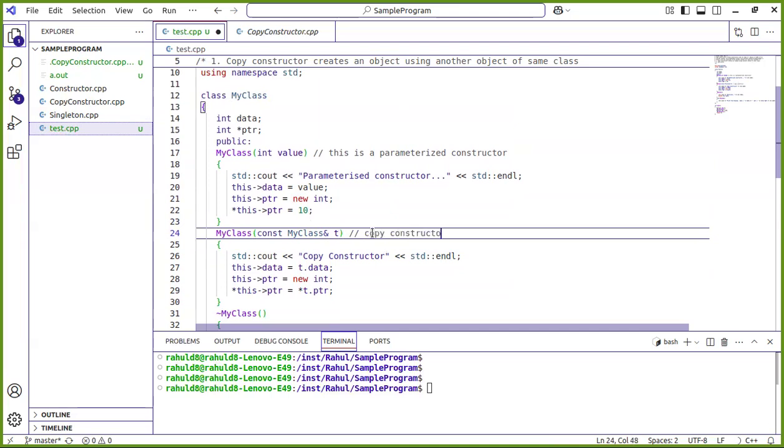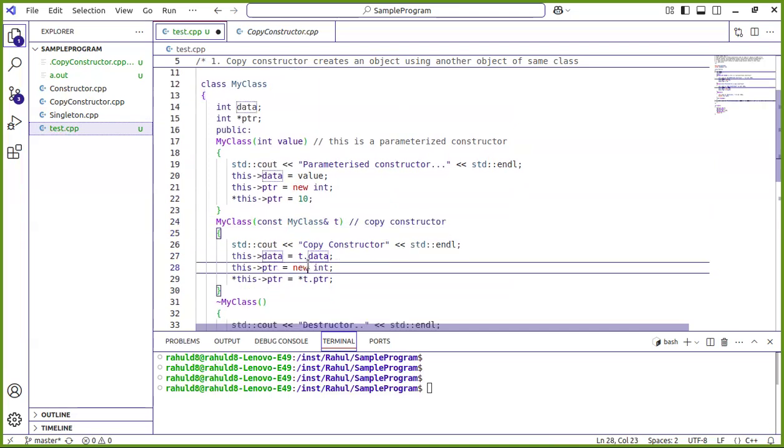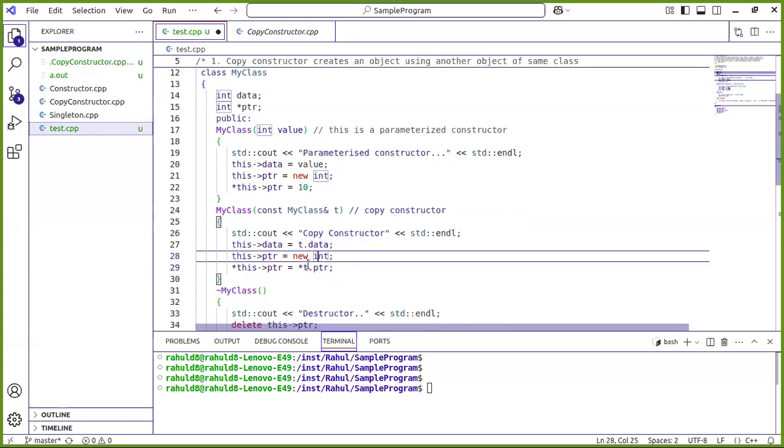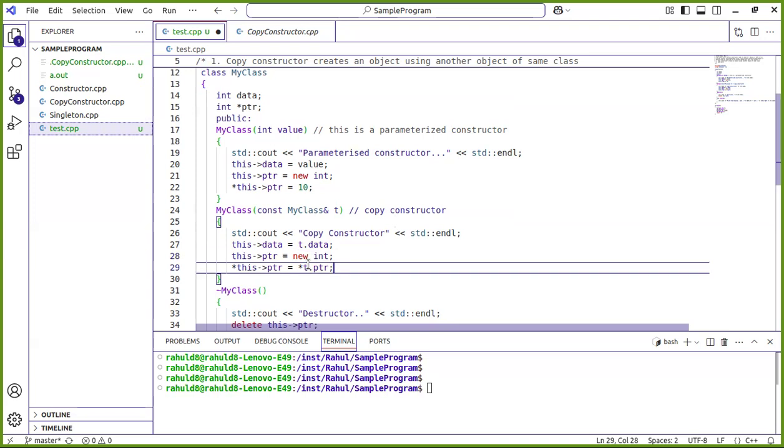Now in this copy constructor also we are allocating the memory, since as I mentioned, when we do a deep copy we have a separate memory location, right? In deep copy we are making an object from another object, but the memory address is different. That's why we have to allocate memory again, and then you assign it as per your wish.